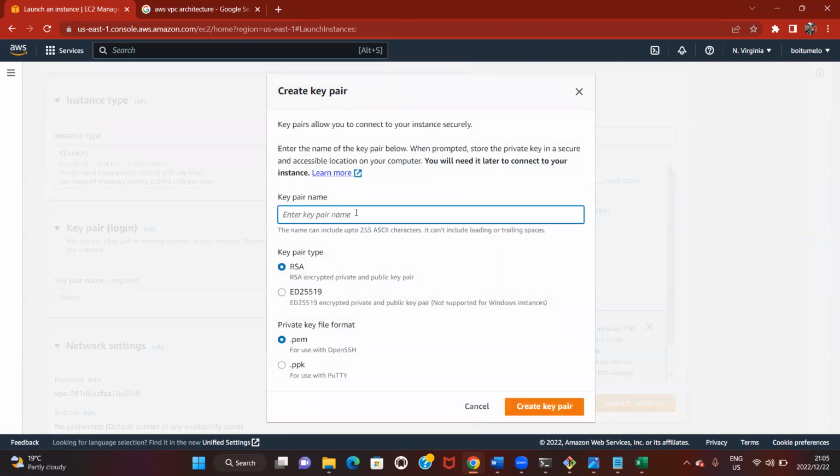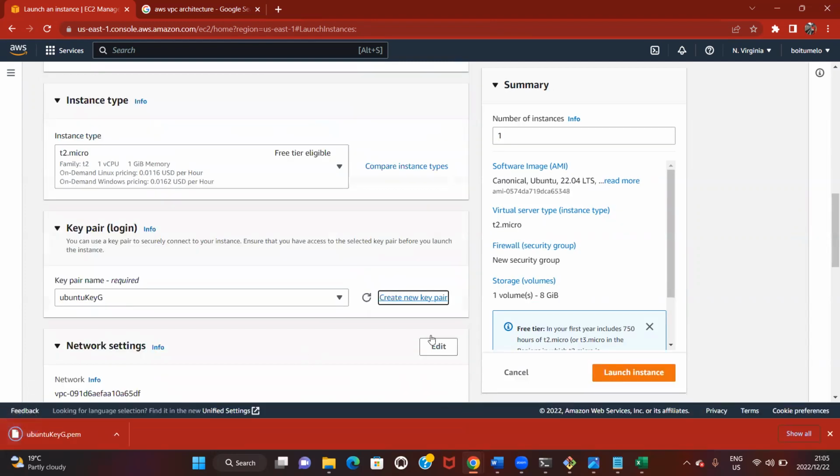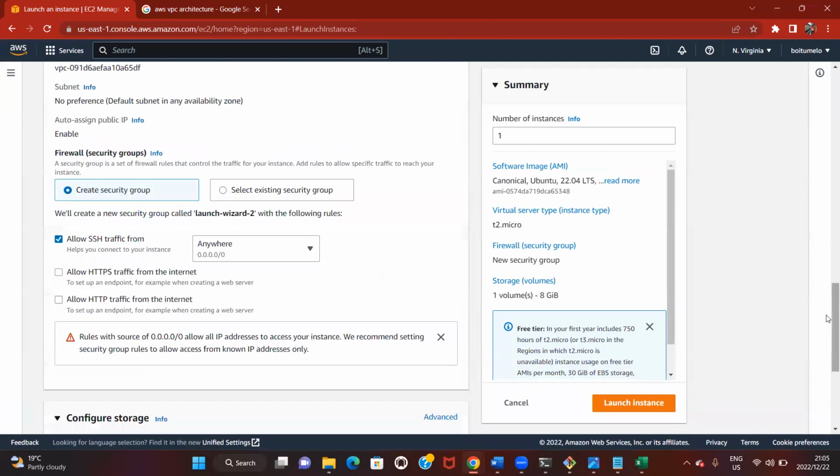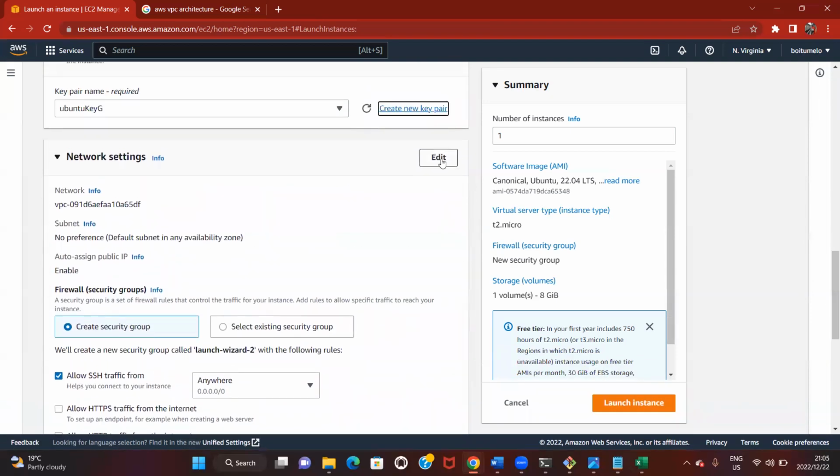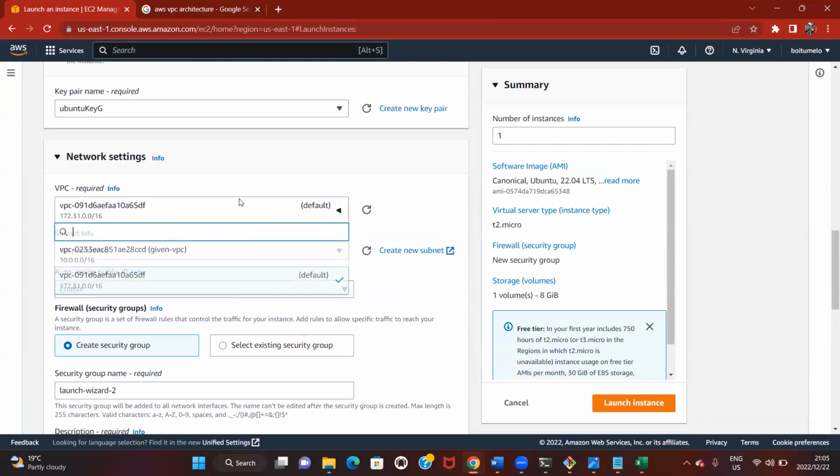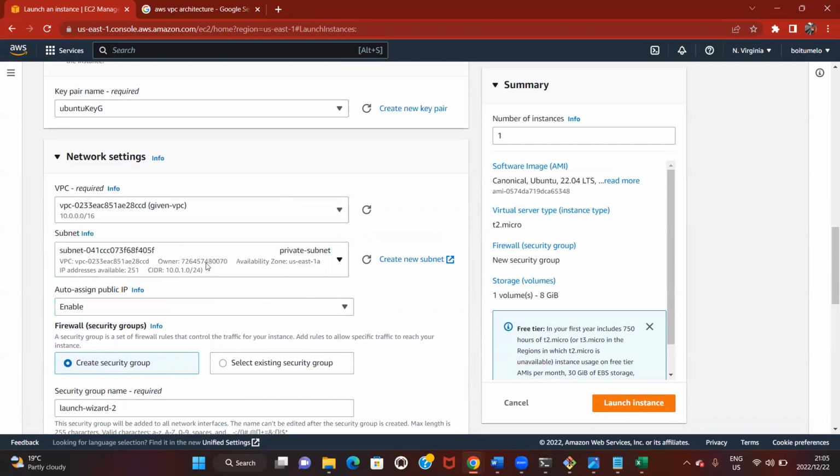Then gonna create a key pair. Maybe let me call it Ubuntu key. For sure, I have one existing, I'm not sure, but yeah. And then gonna come here, edit my network settings, which is what matters. The rest I think can leave as default.